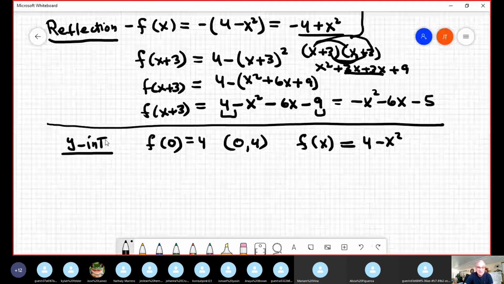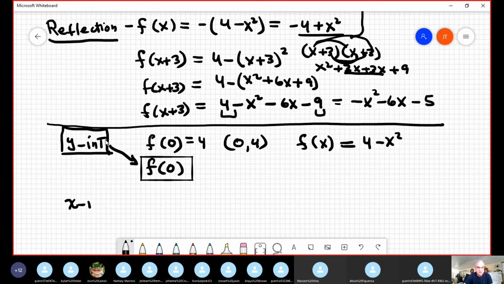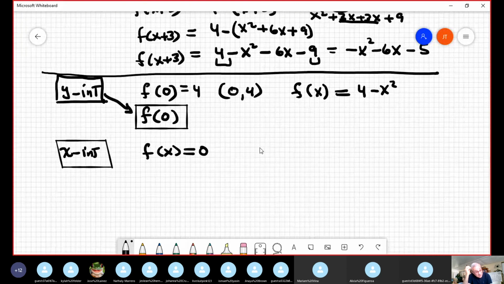Okay, guys, this is the formula. Evaluate at 0 is the formula for finding the y-intercept. Associate this idea with this formula. And what is the formula for finding the x-intercept? Well, it's similar. It's f of x equal to 0. In this case, it's the point where the function crosses the x-axis. Therefore, for any point on the x-axis, y is 0.